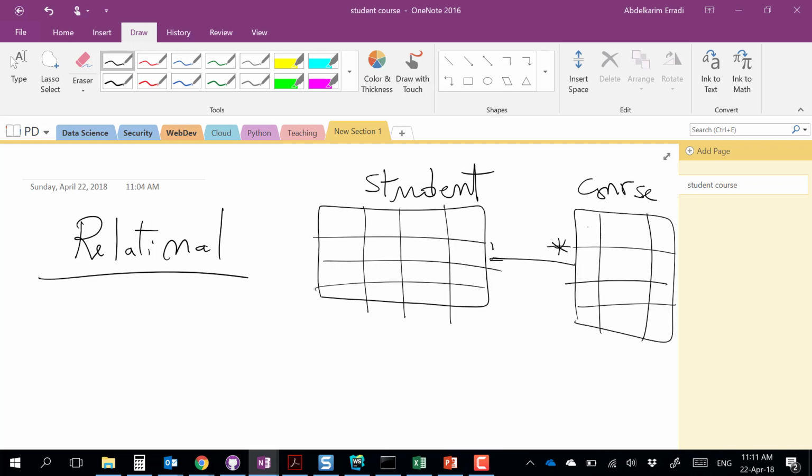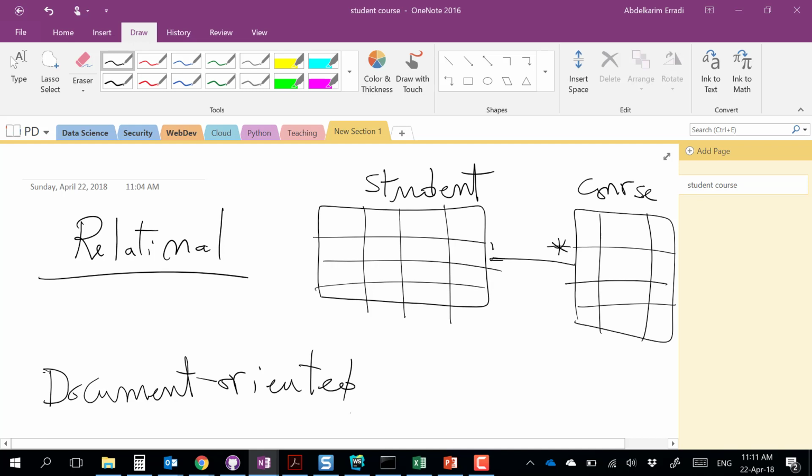Another alternative to this type of database is called a document-oriented database. Luckily, you are already familiar with this.